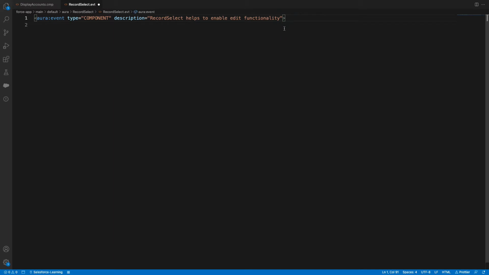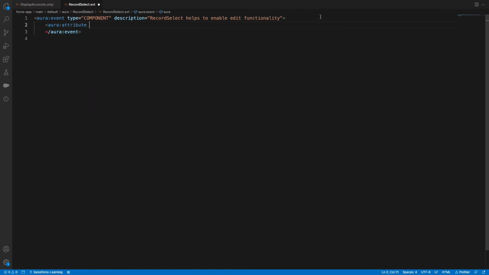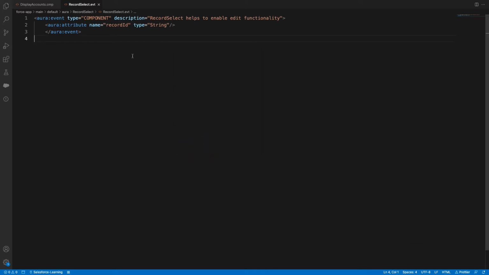And I'll define one attribute here. Why do we need to define an attribute here? So that we can pass it as a parameter. Attribute name equal to recordId, type equal to string. See, we have the event defined now. Let's deploy it. Now, if I have an event, what is the next thing that I need to do? If I have an event, what should I do now?